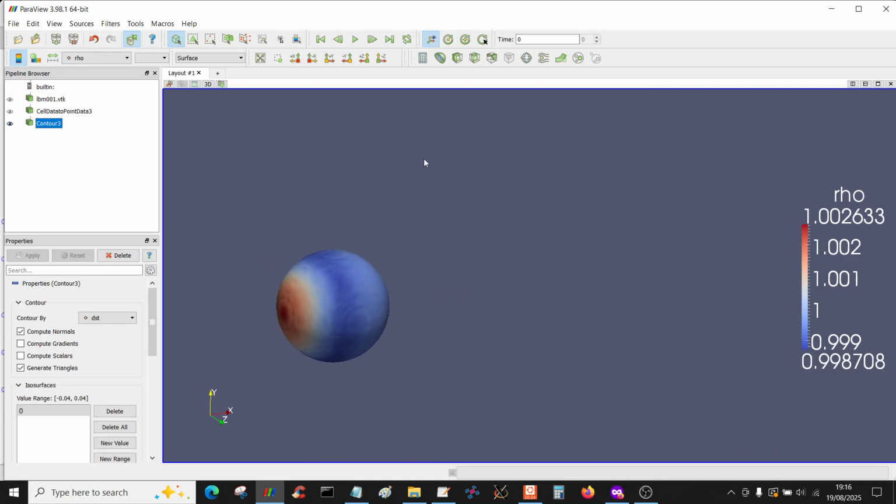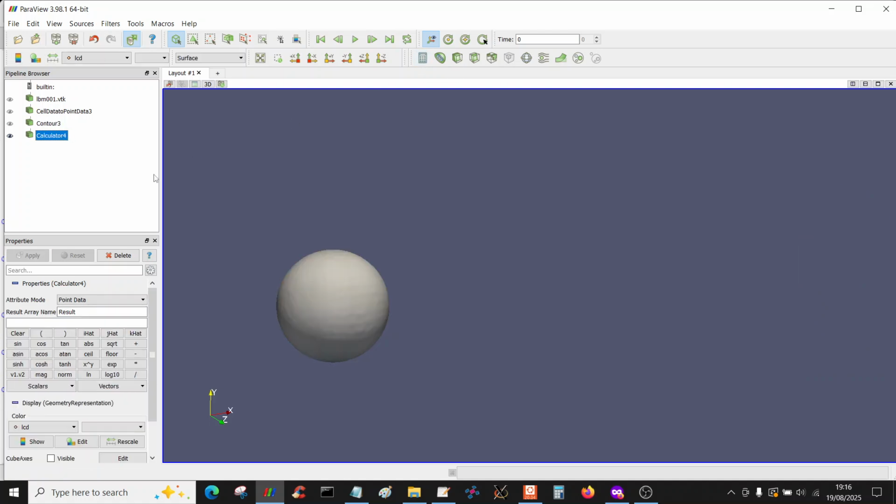Now I want to integrate the pressure. In order to do that, I need a calculator function, leave that on point data.